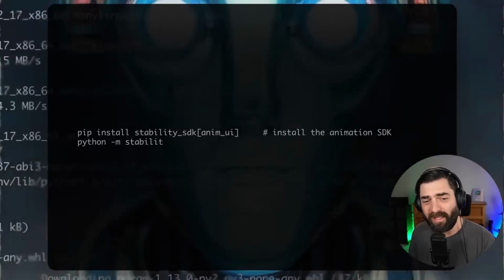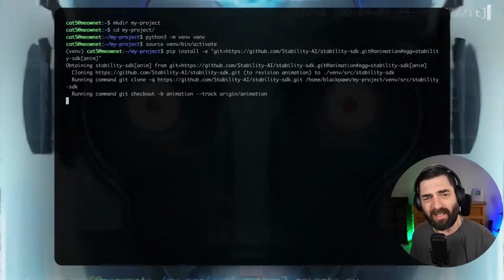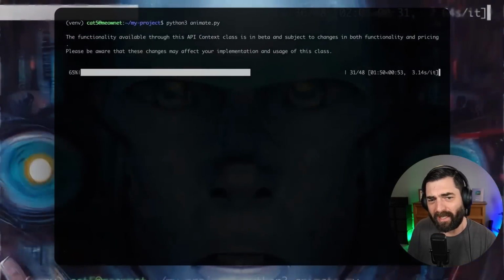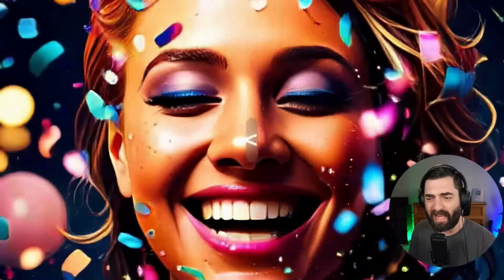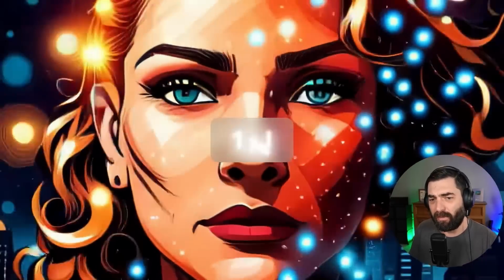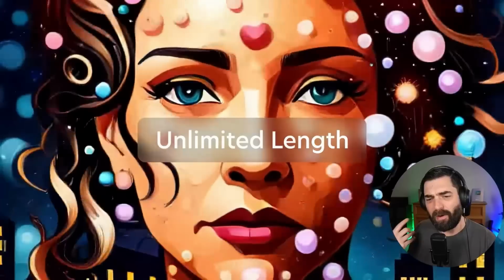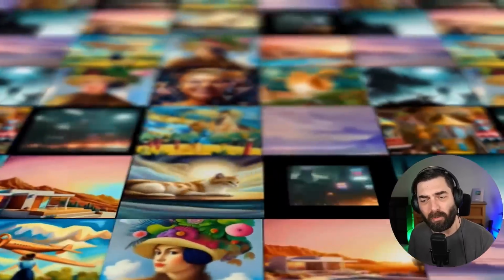We can already do this. This is already open source. Stability's version is not open source from what I can tell. They actually charge to use this API in your software, but it looks to be some sort of newer version of like a Deforum technology.